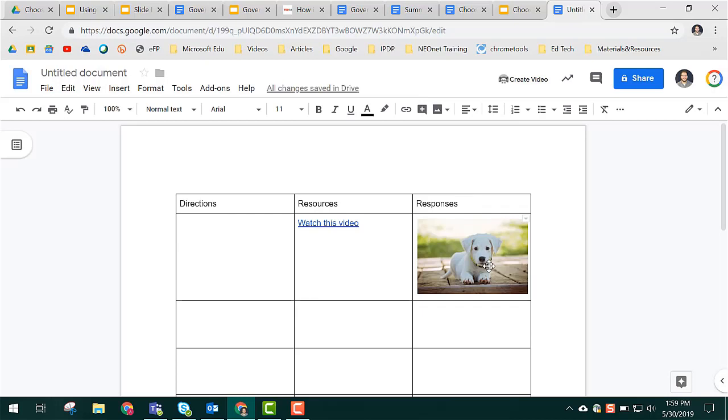And the nice thing is, when you are clicked into that box and you put a picture in there, most of the time, even if it's a really big picture originally, usually it's going to shrink it down to about the right size of the box.